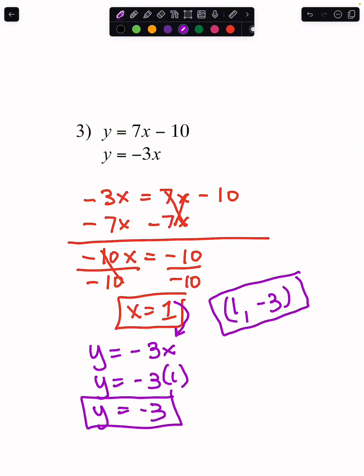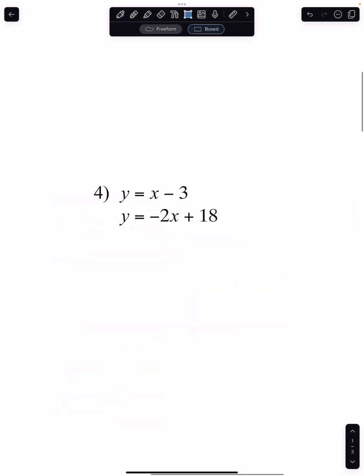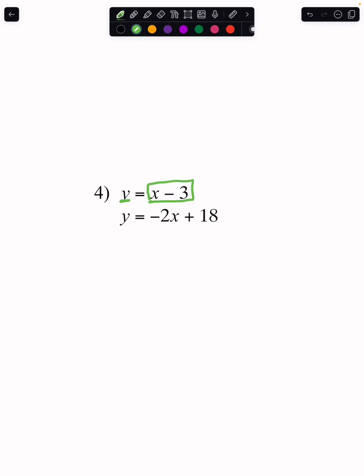So let's look at number 4. Again, if I'm going fast, you can slow it down and rewind it. Okay, let's try this one. This one's a little bit different. Again, y is like, hey, x, I need you and your friend to fill in for me. Go fill in at my normal spot because I'm normally sitting right here. So x minus 3, they're like, okay, cool, we'll go fill in for you. So I got x minus 3 is equal to negative 2x plus 18.